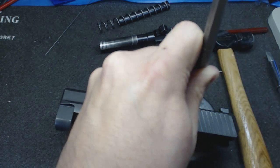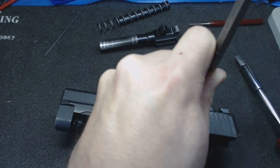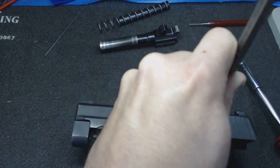And I gotta adjust this light. Squeaky, squeaky. And move this over so I don't hammer my light.